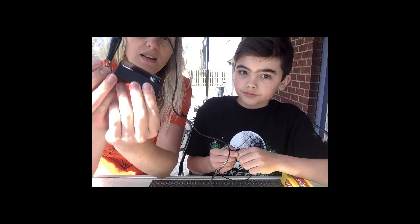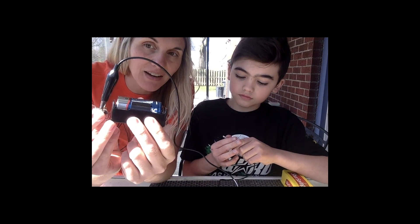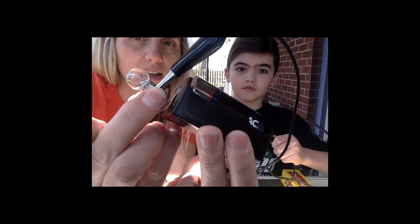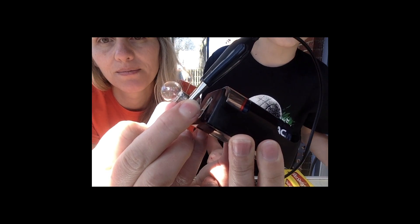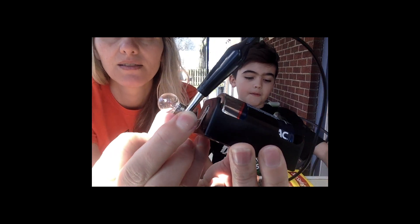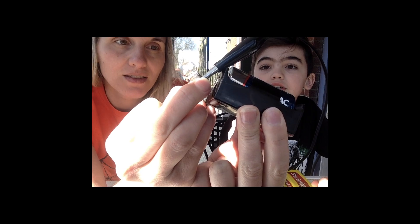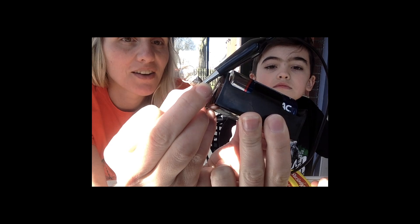After this we're going to do the aluminum foil version, because that might be a little bit harder. So we're going to attach the other end of the alligator clip to the negative side of the battery. Eli is going to go ahead and do that now, and we're going to show you that the light bulb is going to light up. It's like a candle! So there's a way to make electricity without using the light in the wall — you're just using a battery, an alligator clip, and a light bulb.